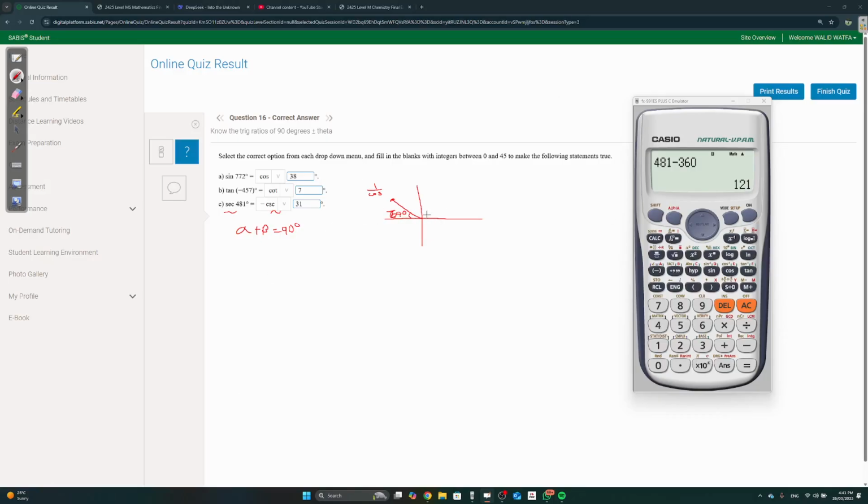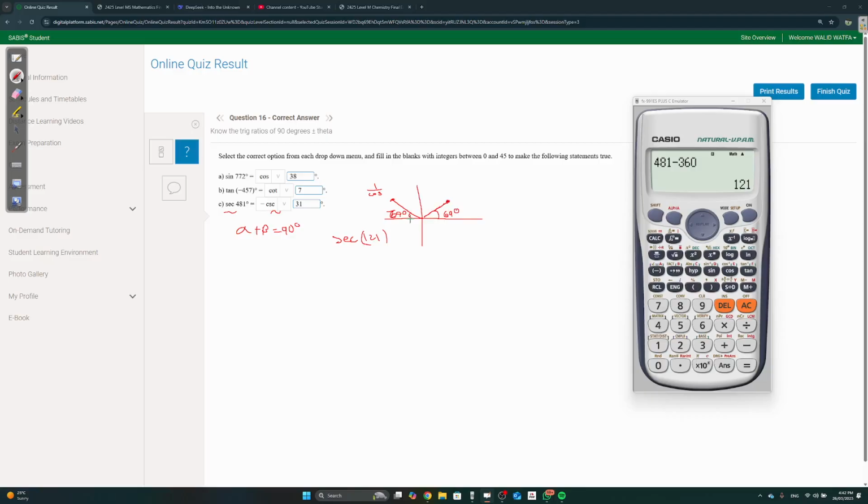Again, same thing. Make it such that it's in the first quadrant, okay? This is 1 over cosine. Let's just say secant 481. This is the same as secant 121, right? But I want to go to the first quadrant. So let's take the same point, but in the first quadrant. So it's going to look like this, right? How much will it be over here? 69 degrees. Is it 69? Yeah. It's 69 degrees. And I took the same point.